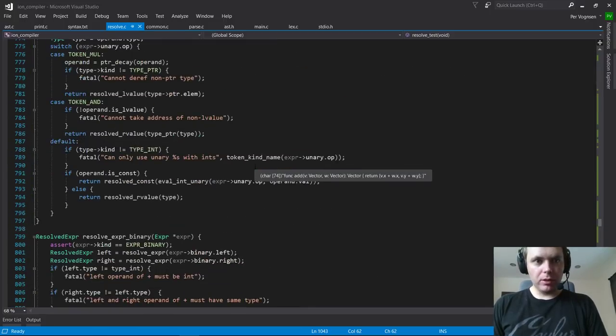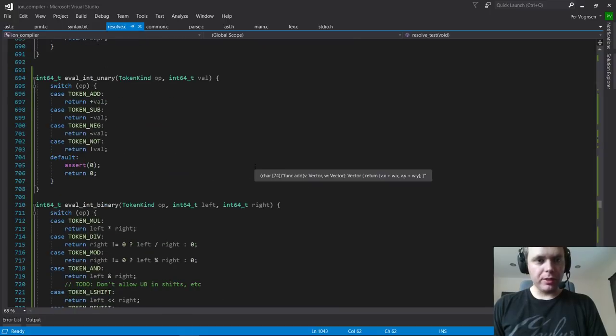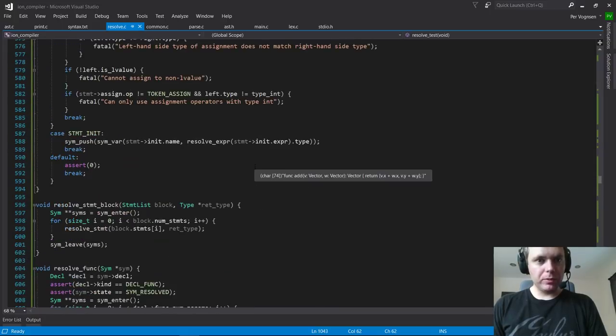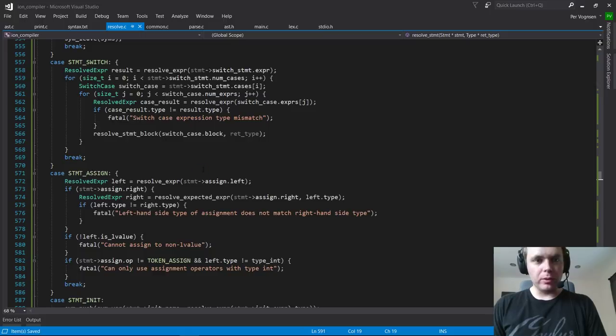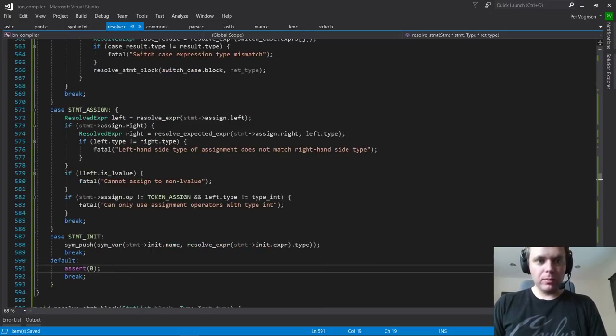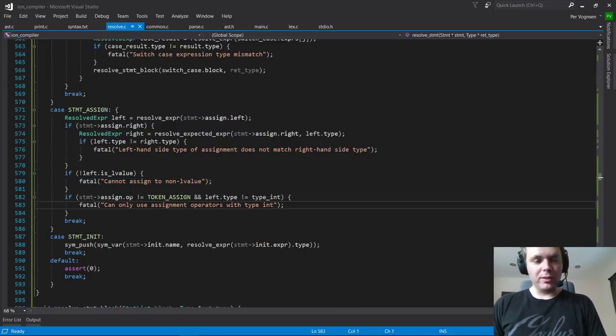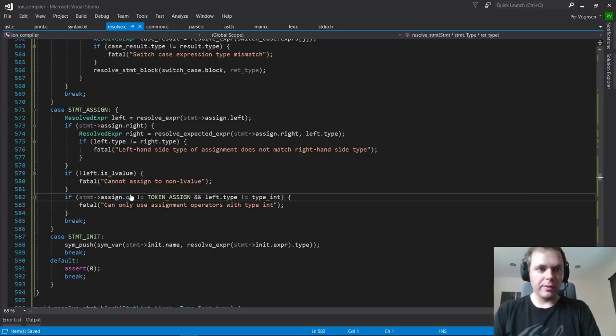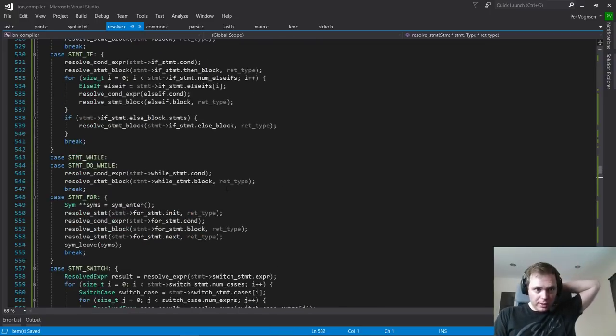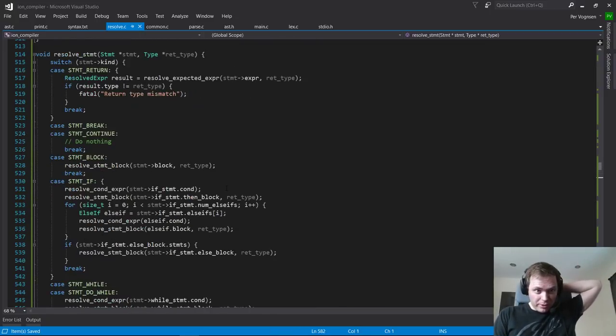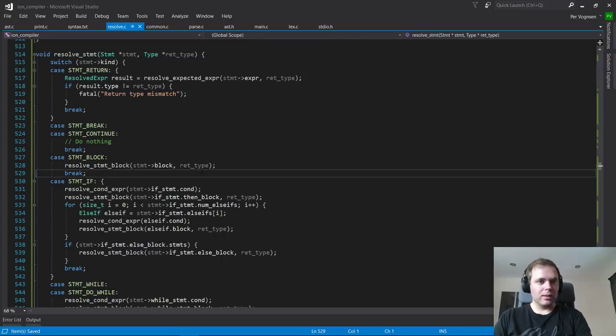So that pretty much all just worked. Given the caveats we made along the way about certain things not being in their final form, in terms of we need to support non-modifiable L values and more loose typing, C style and things like that, but given those caveats, this mostly seemed to work. And hopefully this proved the point that statements are not really difficult for type checking. It's basically just expression stuff and then the return type propagation.